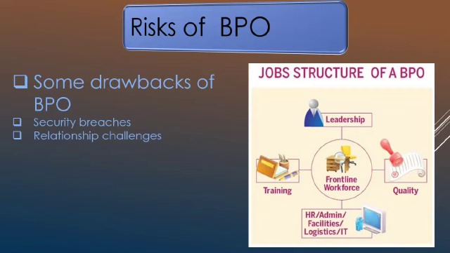Second is relationship challenges. An organization can face communication problems, like what to share and what not to share with the BPO, and in that case the company has to face a critical situation in which they may have to take an important decision, otherwise they are going to lose their information.